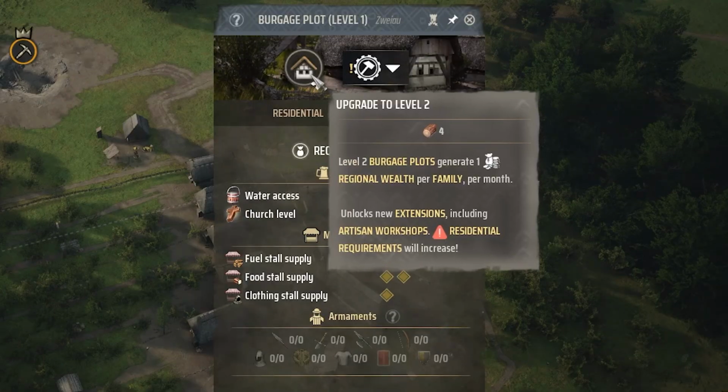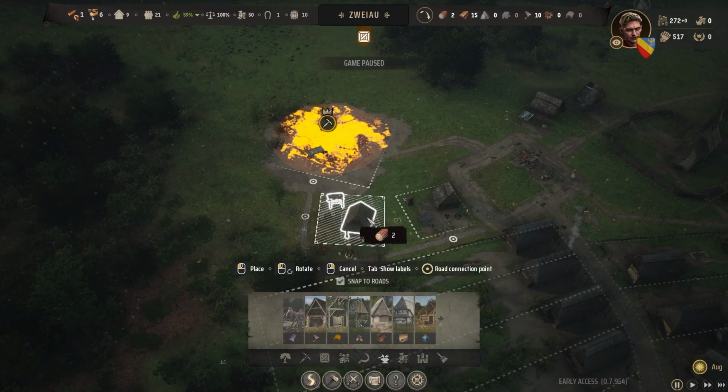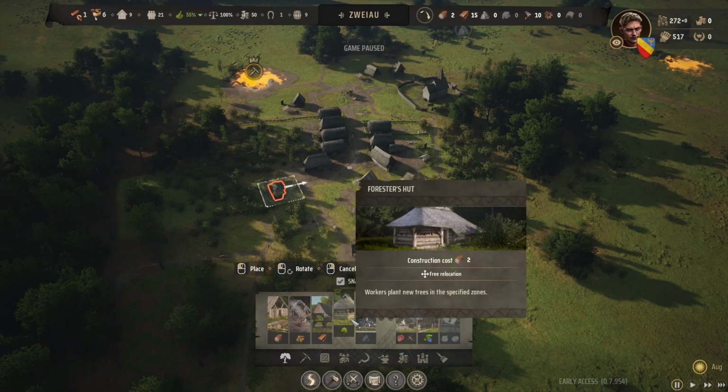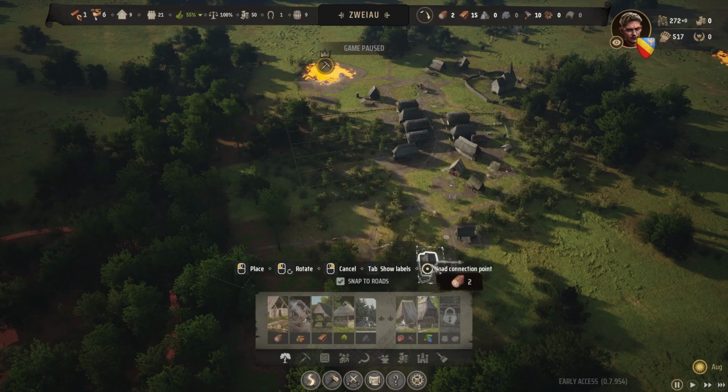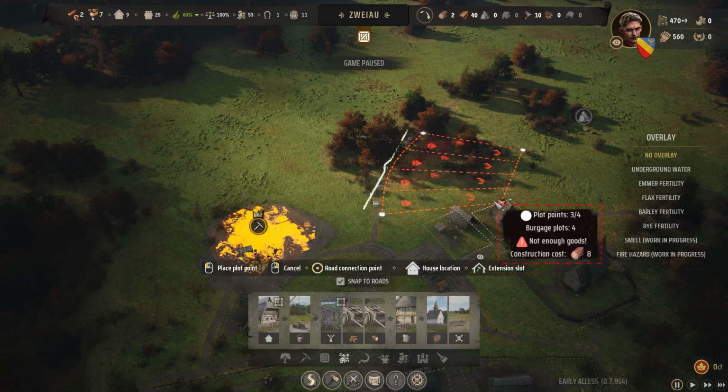There we go, now we can upgrade some plots to level 2. And we can start mining some iron finally. And I would also like to get a blue mine in this village. We'll also need some kind of forester's hut in order to reforest everything we're cutting down. And now we'll definitely need more houses over here. I'm thinking maybe something like that.